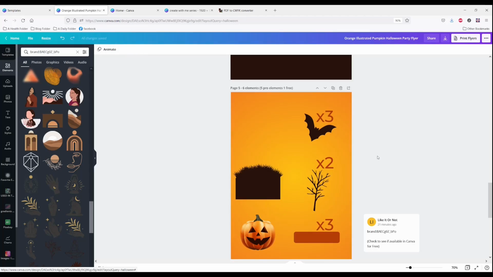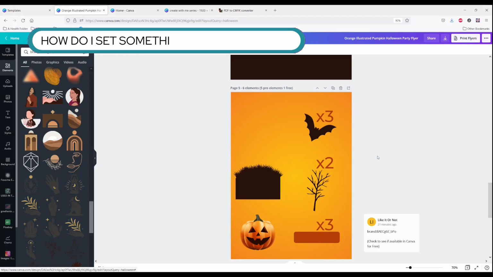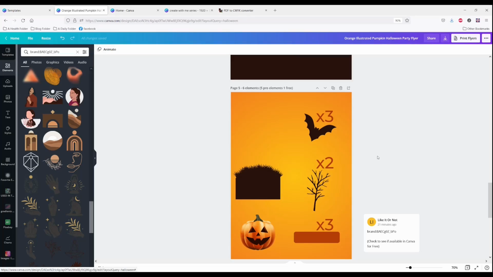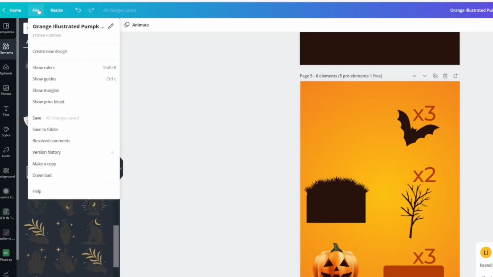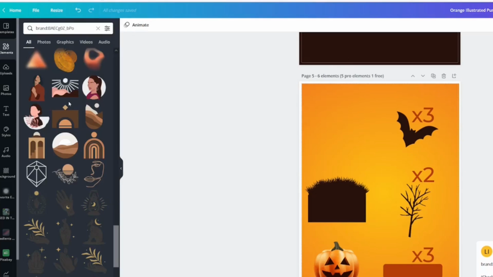One of the questions you might have is, how do you set this up for printing? Because if you're going to be printing this to pass out, then you need to make sure that it looks good. One thing you're going to want to do is go to File and Show Print Bleed.